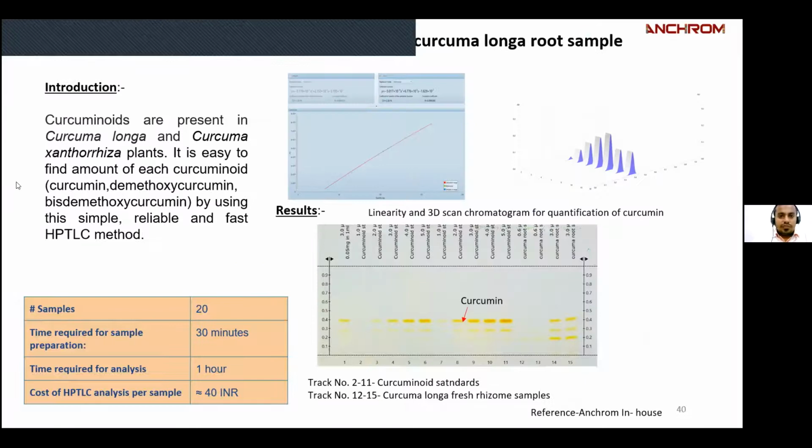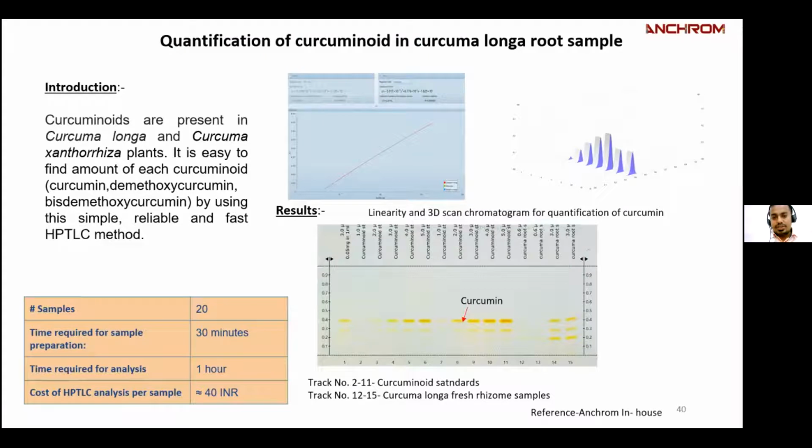After that, quantification of curcuminoids from curcuma longa root sample. Curcuminoids are a mixture of 3 different compounds: curcumin, demethoxycurcumin, and bisdemethoxycurcumin. All 3 curcuminoids can be identified and simultaneously quantified.